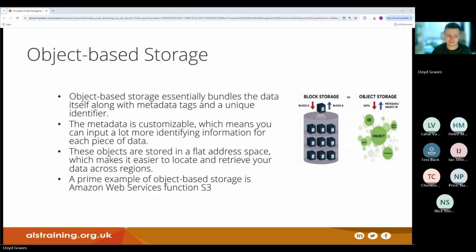Like a particular video file. So I gave examples of Netflix, and I gave examples of Instagram and Facebook for the last one. For object-based storage, those would all be examples again, because even though they are hyperscale, they're also object-based because they're storing pictures, they're storing videos, they're storing different things like that.